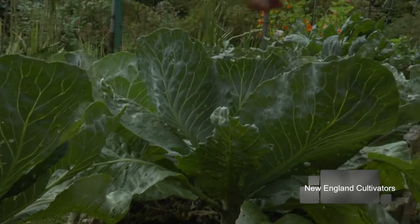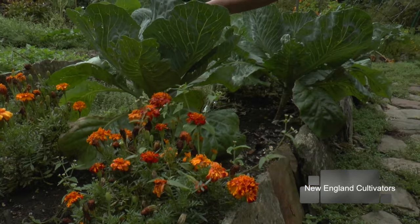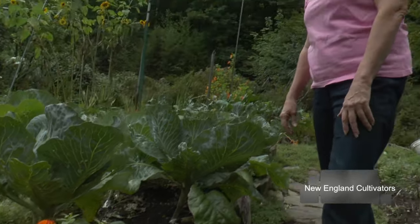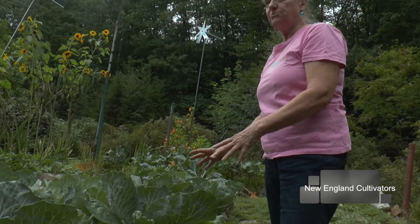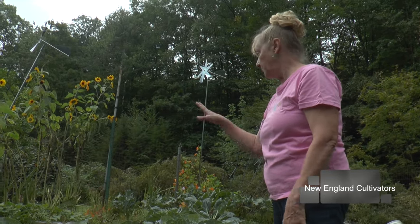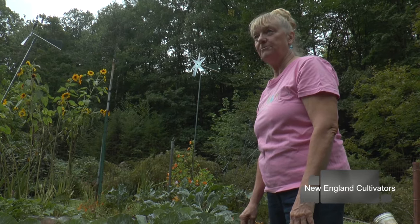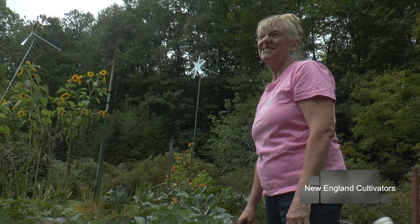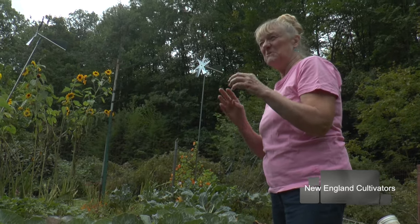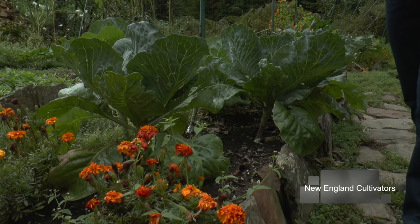Another tip, if you plant marigolds with all your brassicas, which are the cabbages, the broccolis, the Brussels sprouts, and the kale, you don't get very many of the cabbage worms. Oh, cool. Yeah, so I've only encountered a couple of cabbage worms with all the beds that I have this year. Otherwise, they can come in and make a mess of it because you end up with lots of little green worms, and they poop all over your stuff, and it's disgusting. Hard to process. Yeah, so they just have the marigolds.